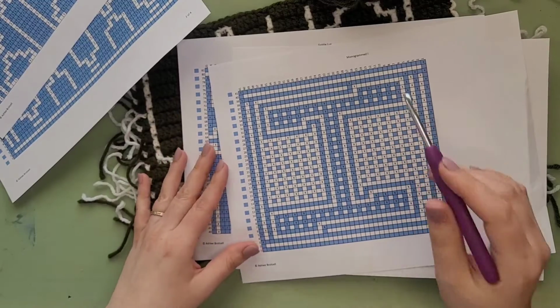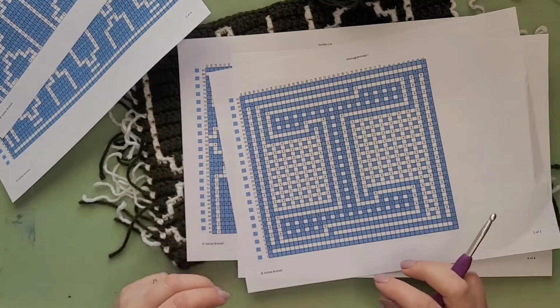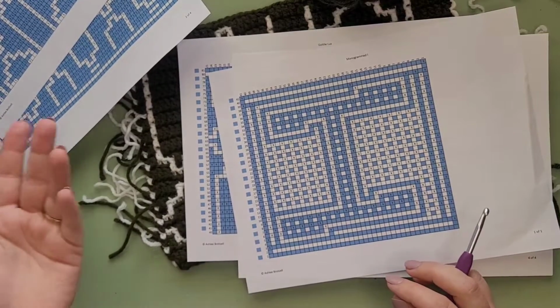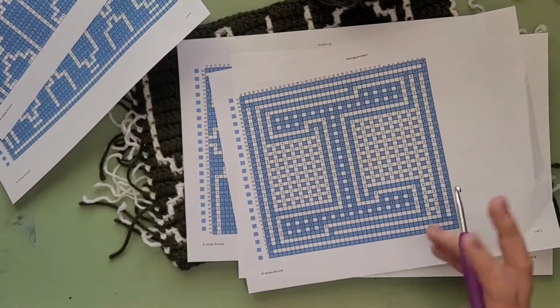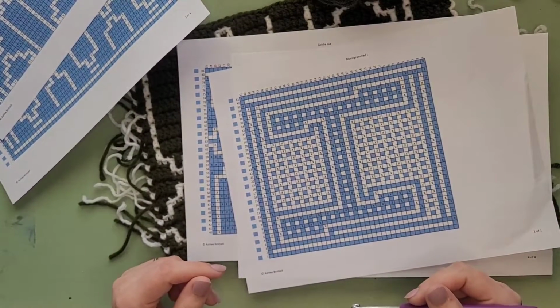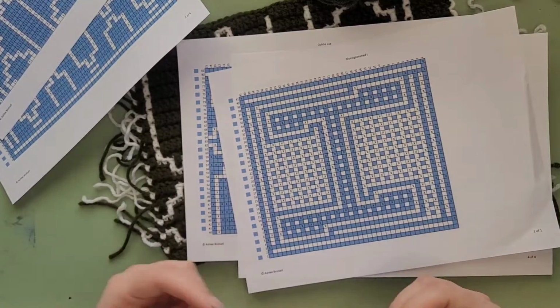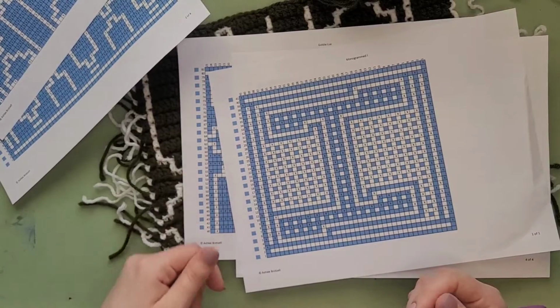This is Monogrammed I. It's a 41 by 41 square, which makes it a 20 window pattern. If you're familiar with my other interlocking patterns, if you pick a whole bunch that are 20 windows, they'll be easy to join because they're the same size. And you can still do mosaic crochet knowing that 20 windows refers to a chart that is the same size each time, 41 by 41.